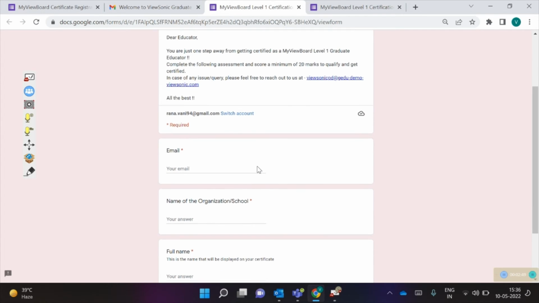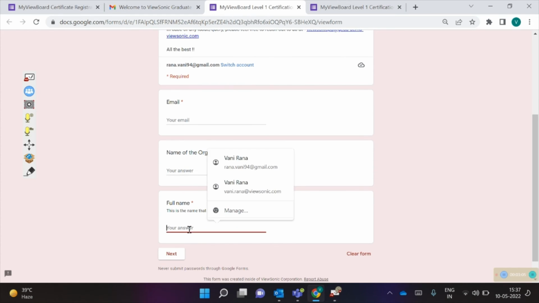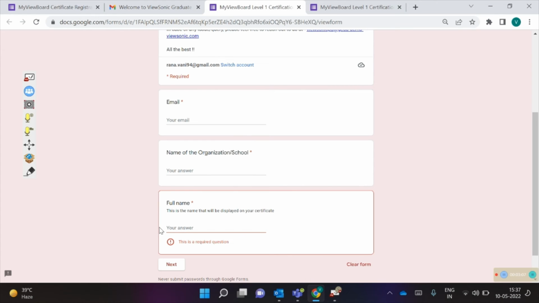And you need to scroll down a bit. And here it's going to ask for your credentials once again. So you need to enter your email ID, the name of the organization or school wherever you're working, and your full name that you would like to be displayed on the certificate as well.